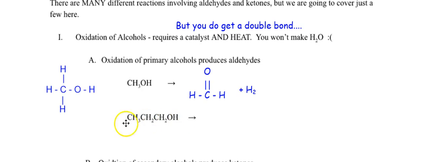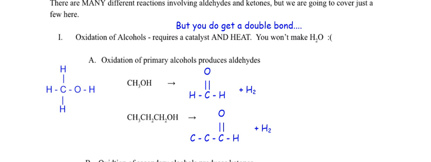All right, so what is this? This looks like propanol. And so if I were to add heat and a catalyst, what do you think I'm going to make? Everyone, you can do it. There we go. We made propanal, I can say it. And what else? What shouldn't I forget? H2, that's right.